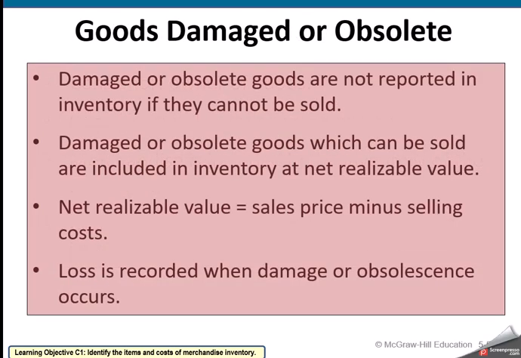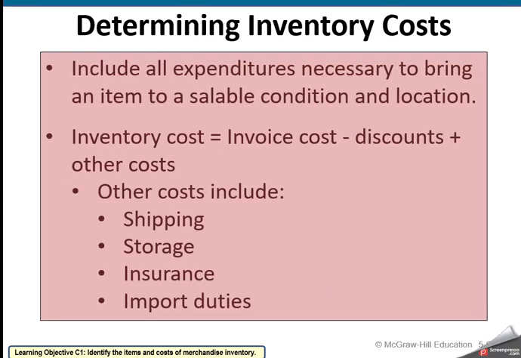Now, the damaged ones, if they could not go back into inventory, we're not going to value them. We're going to just charge them off to some sort of an expense or to cost of goods sold. Now, maybe though we think, okay, they could be sold, but they're going to go down in price. So we may have to reduce that sales price and then record whatever loss we would need to on that.